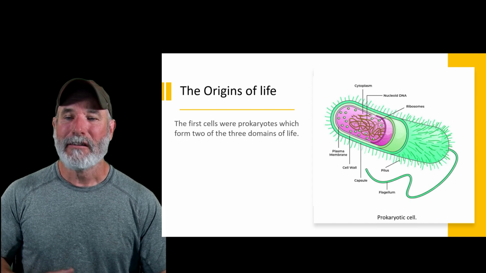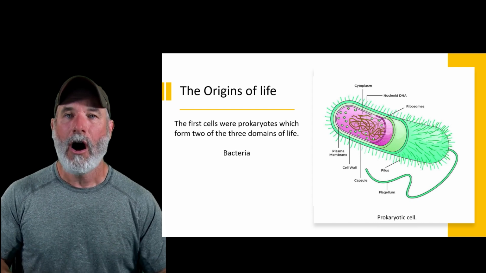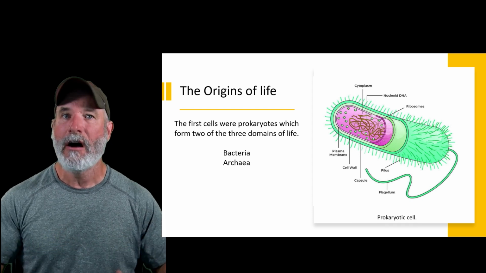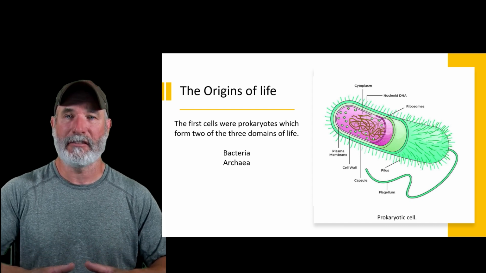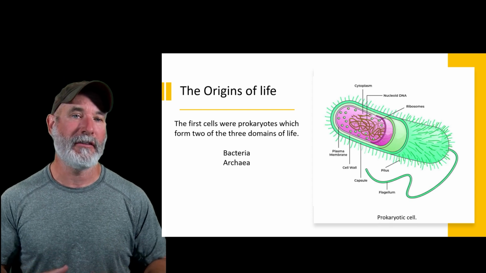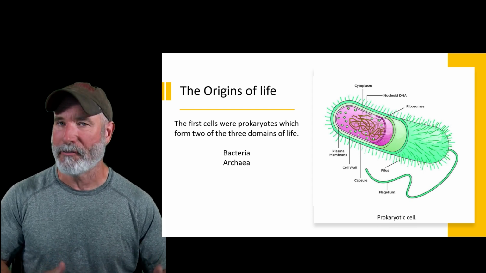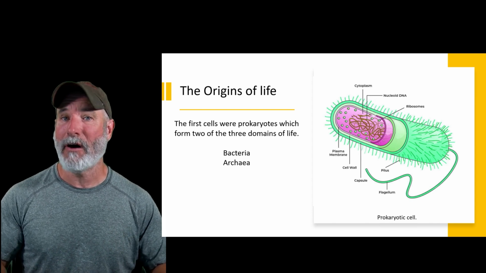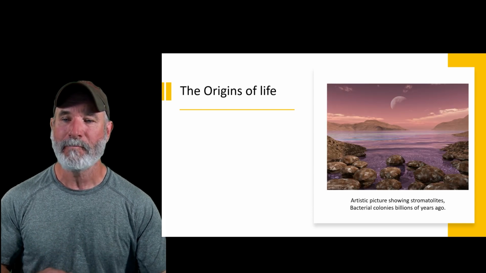Now, life. Yeah, the first cells, they were prokaryotes. And these, of course, are the bacteria and the archaea. These cells are structurally simple compared to the eukaryotes that make up plants, animals, and fungus. Now, because they were the first cells, and because they are structurally simple, you may hear that they are primitive. Don't call them primitive. They've been evolving ever since the dawn of life, and in some cases, they can evolve quite rapidly, and some of them are highly evolved to live in very specific environments.